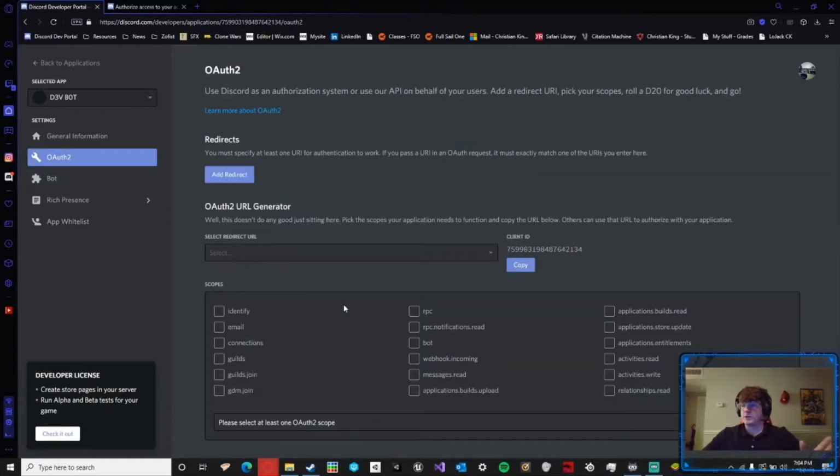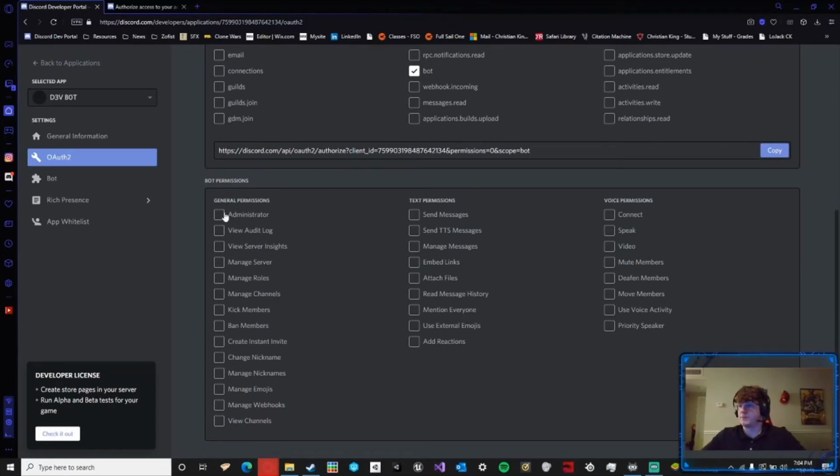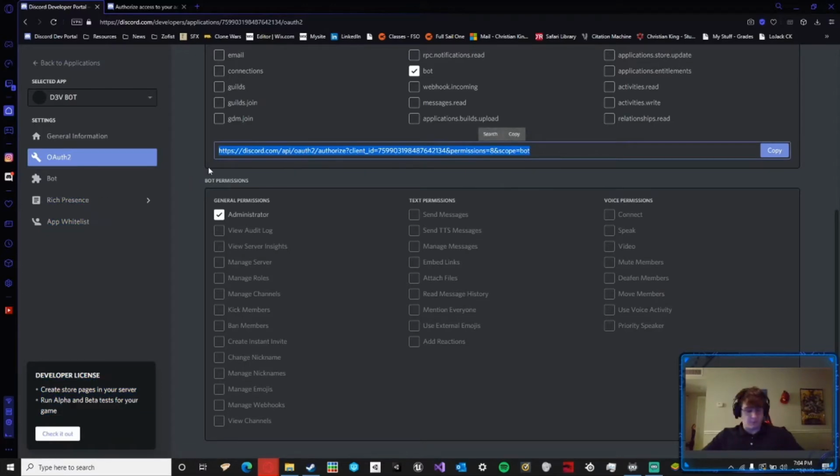Anyway, so we wanted to add this bot to the server. So we're going to come up to OAuth 2, which is just our double authorization. We're going to click bot, and it's going to pull up these bot permissions. We want to make it an admin, obviously. And you probably have seen these links before, but it's just the link to add the bot.